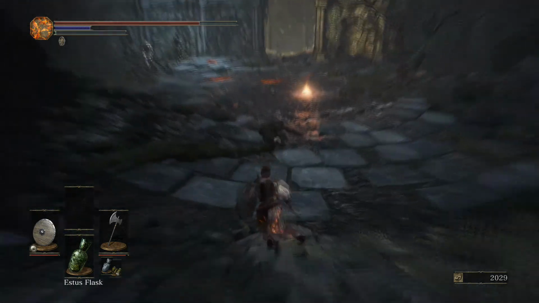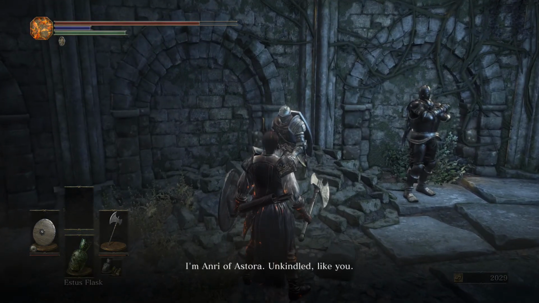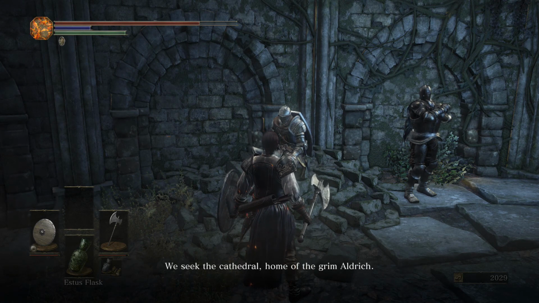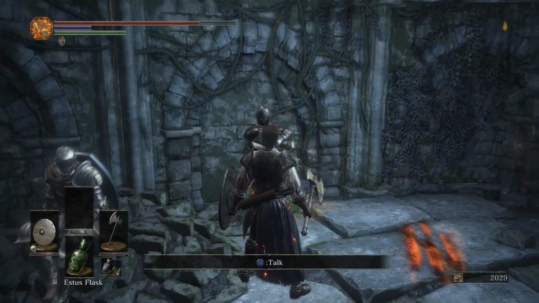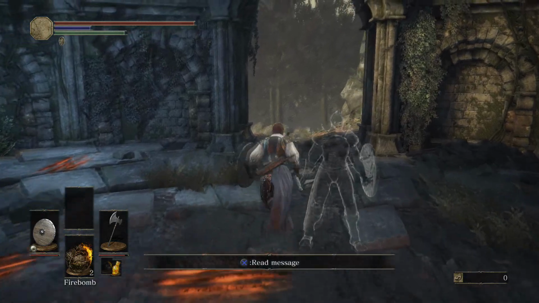So when we come down here to the bonfire, the first thing we'll notice is that we have two NPCs over here to the left. The one standing on the right won't actually talk, but he will give us the item that we need to join the Blue Sentinels. So like I said, that's everything in this area, and we're going to venture forth now into the Crucifixion Woods.